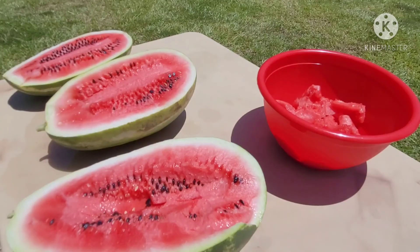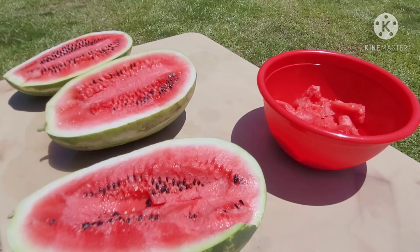One more thing I'd like to mention as far as how this watermelon produces and grows: the Georgia Rattlesnake vines took off just a little bit quicker probably than these did, but once they got going, these seemed to catch up and do just as good. I have no complaints about them as far as the amount they produce per vine — it seemed fine to me. They look like they produce the same as the other ones I've grown this year, so no problem there.